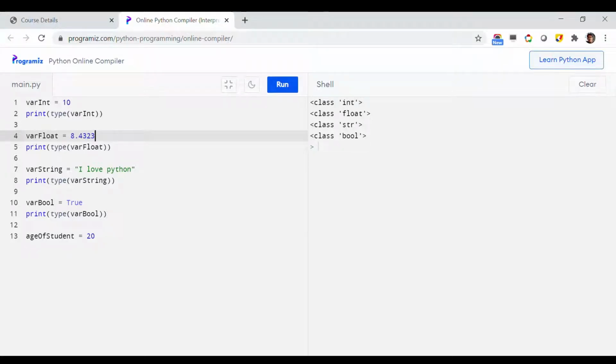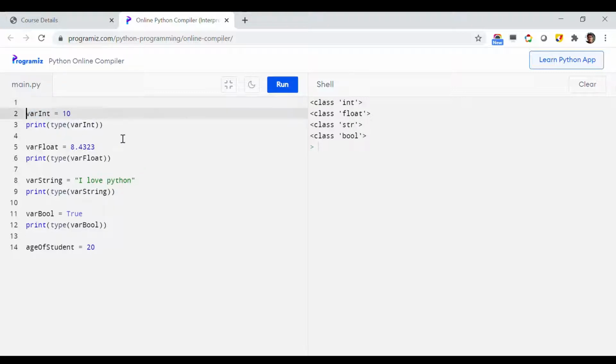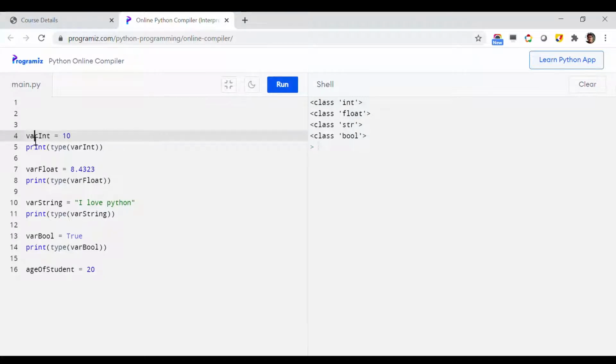So let us try to understand the variable naming rules through a demo Python program. In this video, you can see a previous demo video that I have used to teach you about the variables and the dynamic typing. So let us try to modify the same program to understand the naming rules. Let us focus on this first variable, which is var int. Well, now it is of course a valid variable name because it has all the alphabets in it.